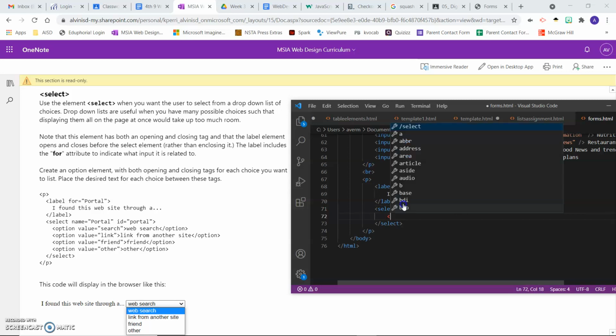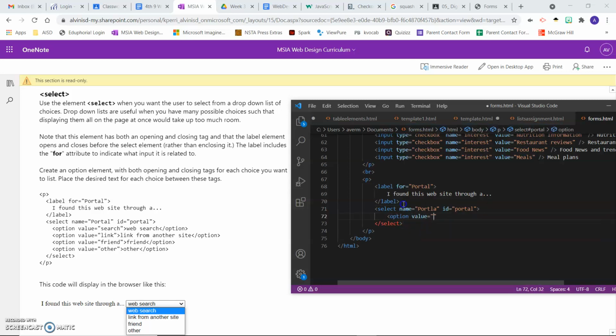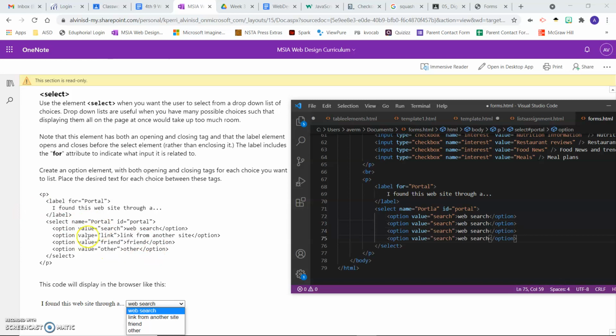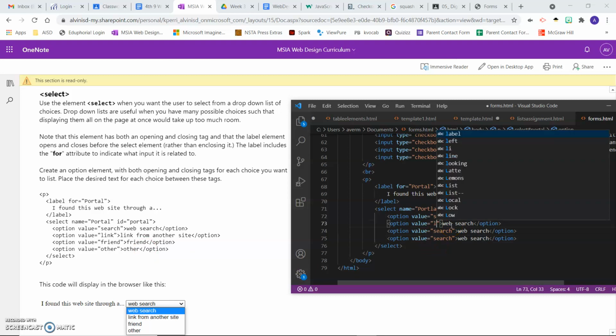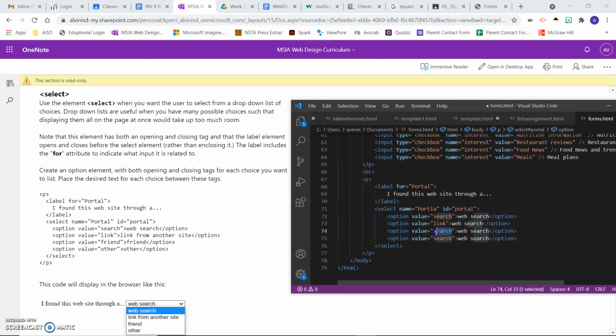Okay, so we've got option value equals search, web search. And again, these are all going to be kind of the same, so we're going to copy and paste three more times, and then just change. Now we need to change link, friend, other.